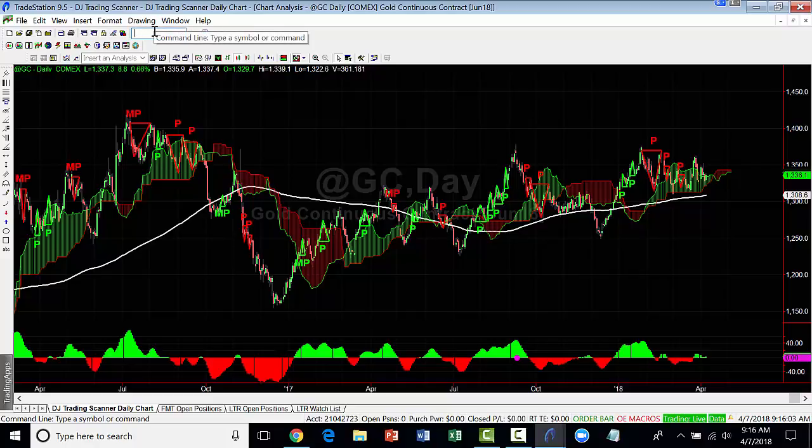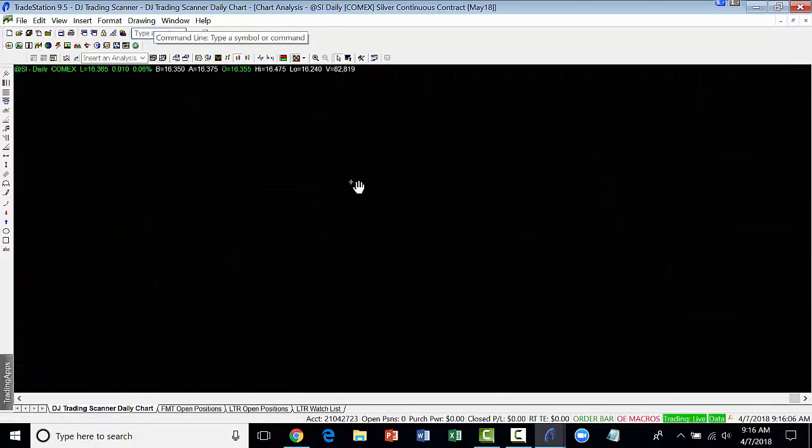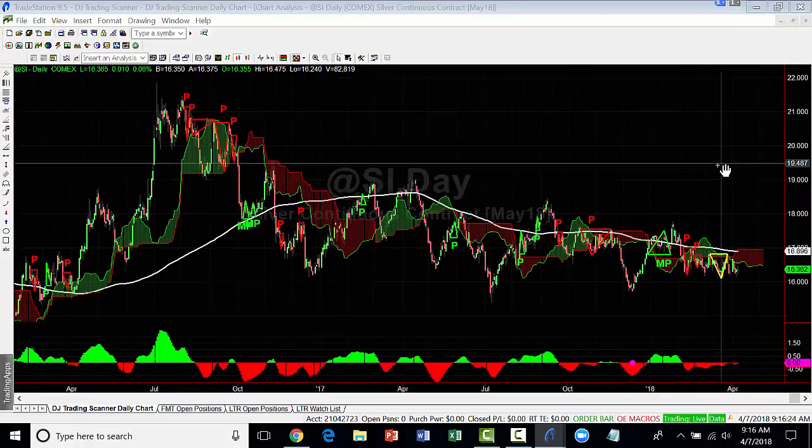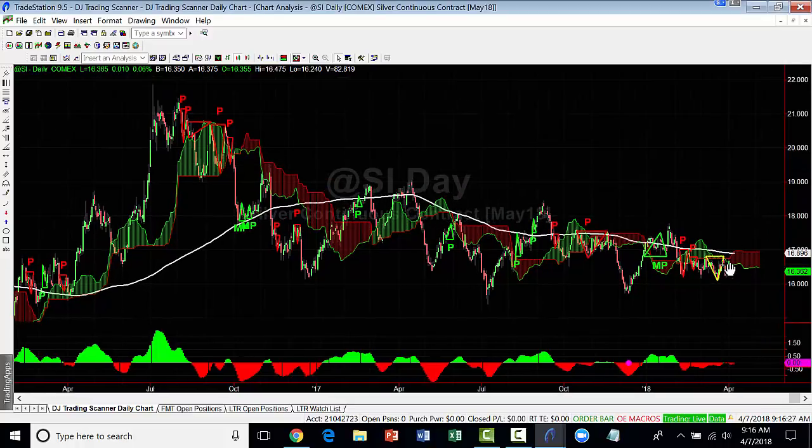Several people have asked me recently about silver, and silver currently is in a downtrend. If you look at the big picture here, it's putting in lows, it's heading down. You can see the 200 moving average heading down. Now, if it turns up, there may be more gains to be made in silver, and we'll be watching that closely. We would expect it to go up, but again, we don't trade based on expectations. We trade based on the realities of what's actually happening. So we'll continue to watch that, and there may be potential there. These things take weeks and months to play out, not hours and days. I'm not day trading. I'm taking position trades, typically in them 4 to 6 weeks long.